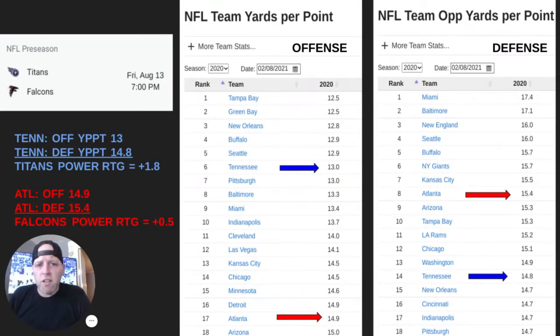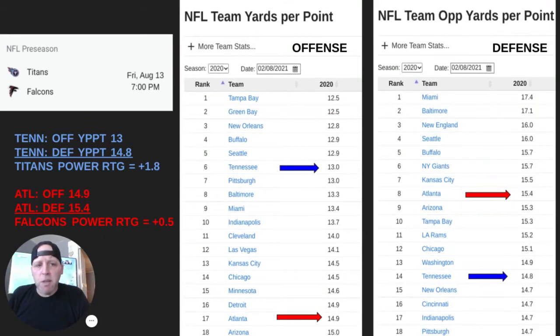The Titans have an offensive yards per point number of 13, and their defensive number is 14.8. We subtract offense from defense, and we get a +1.8 power rating number for Tennessee. The Falcons' offensive number is 14.9. Subtract that from their defensive number of 15.4, and that'll give you a power rating of +0.5.